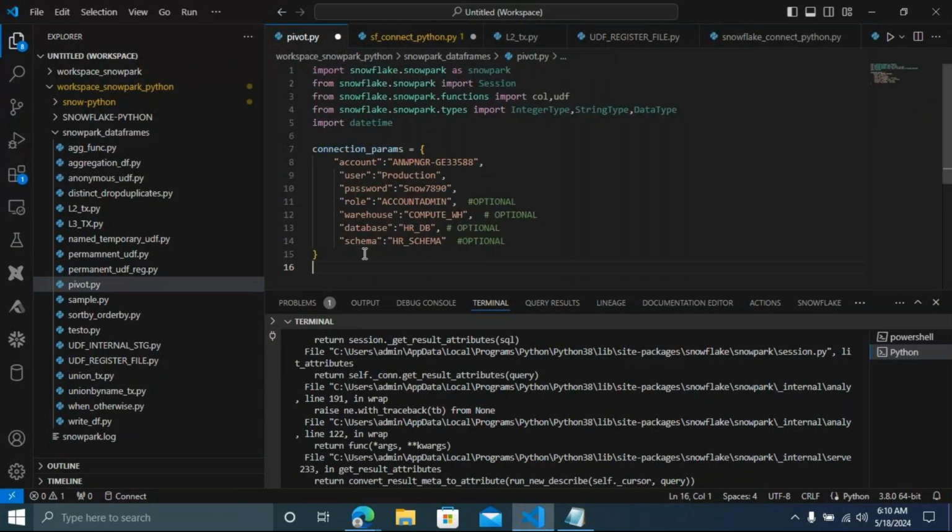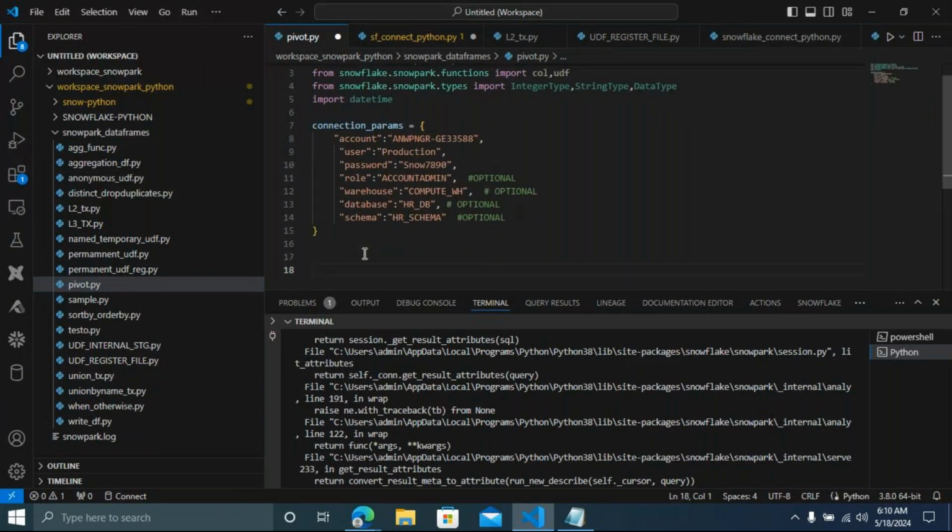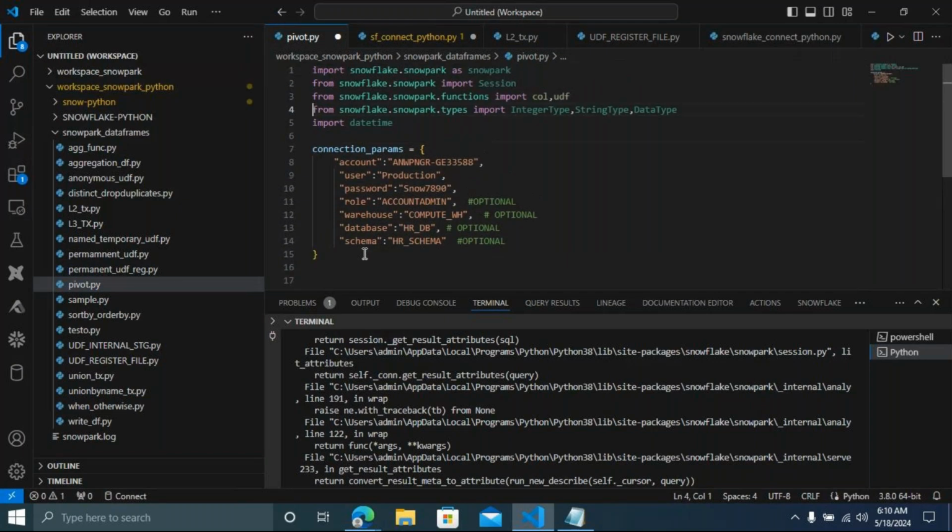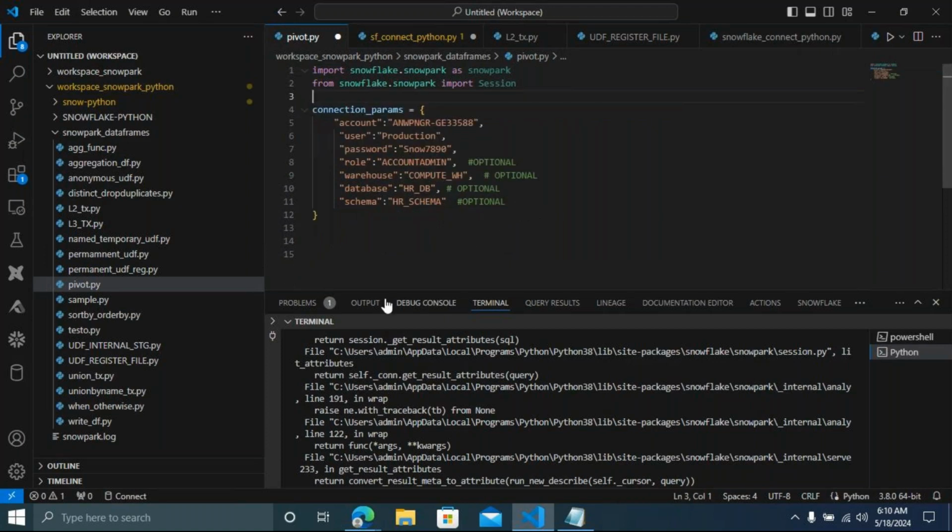Now, anyone help me how to create a session? I think this is not required. I guess just remove all these things. In order to establish connection with your Snowflake data warehouse, you have to create a session, right?